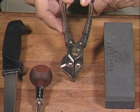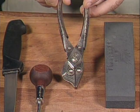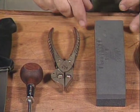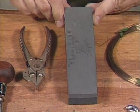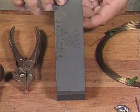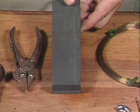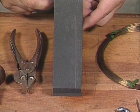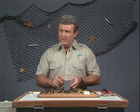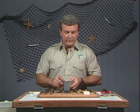Buy the side cutters — they're only about $18, they're stainless steel, and I've had these for the last three years. Keep them clean and they'll be serviceable for a long, long time. A good sharpening stone is very important. The stone should be carborundum — fine on one side and rough on the other. The rough side is where I sharpen my hooks. Hooks don't come sharp out of the box — keep that in mind. Don't just take a hook out of the box and put it on your rig; it's not going to do any good.